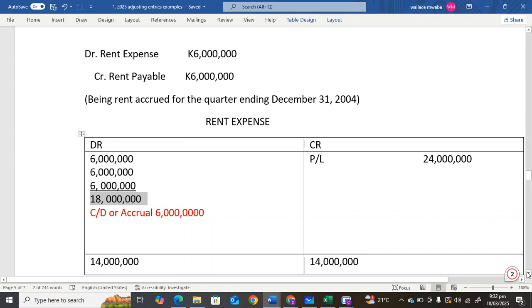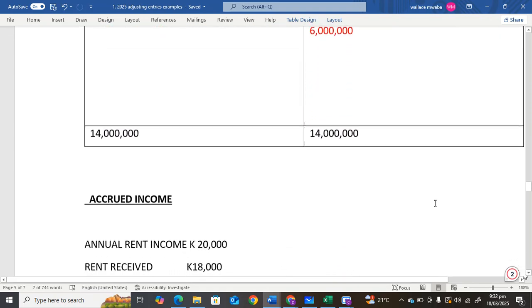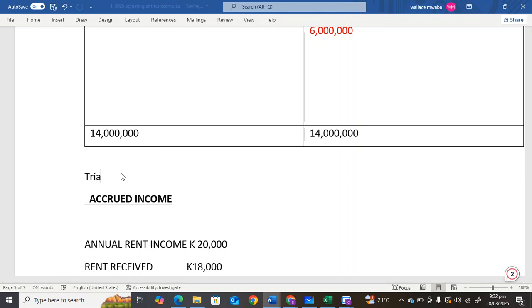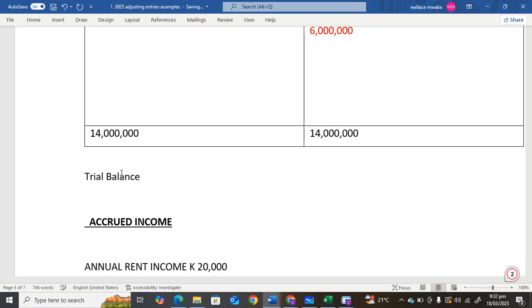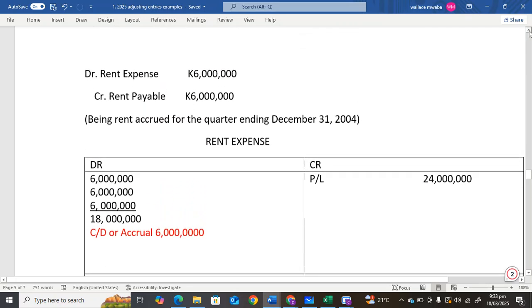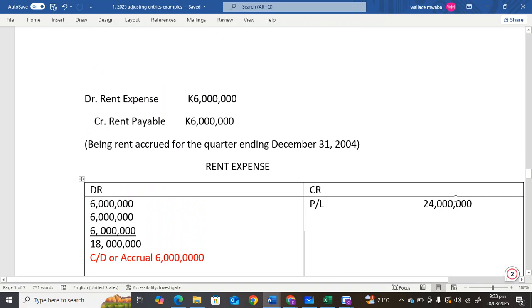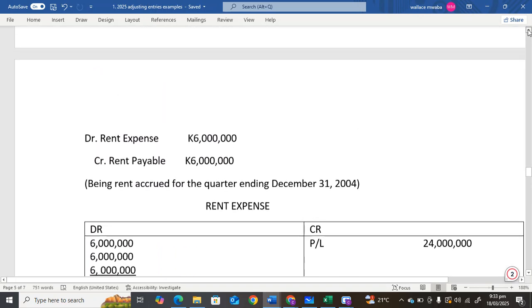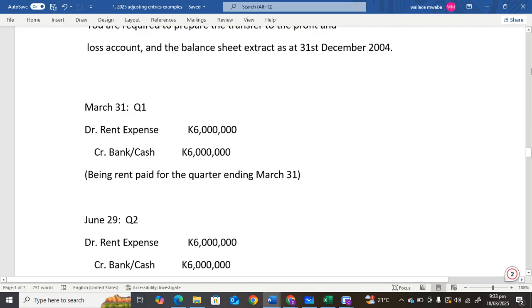Okay, so we continue. So the inexperienced accountant will put on the trial balance rent expense 18 million. Then that company will hire one of you, maybe Mr. Vincent, maybe Madam Sylvia, maybe Madam Beth, to come and look at their accounts and make them a financial statement. And you go through the accounts and you see that only 18 million has been paid and 24 million is what is due for rent. So, colleagues, what would be the adjusting entry?